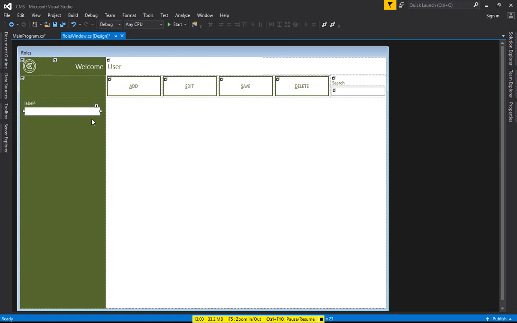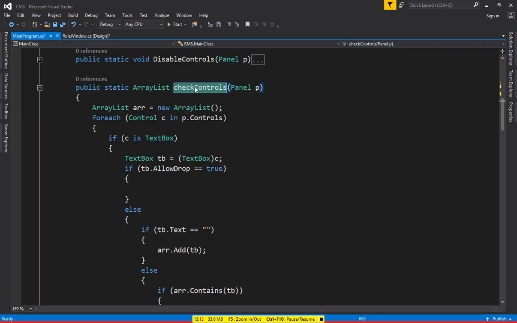So what I can do is write the if else condition on the back of the save button. Similarly, if you have tens, 15, or 20 controls, then you can check every control one by one. So instead of doing that, I have created a dynamic method with the name check control, and the result of this will be picked up and stored in an array list, and it is also static.